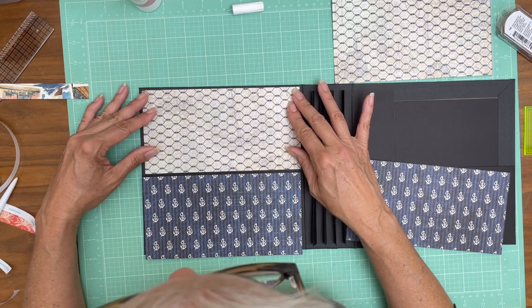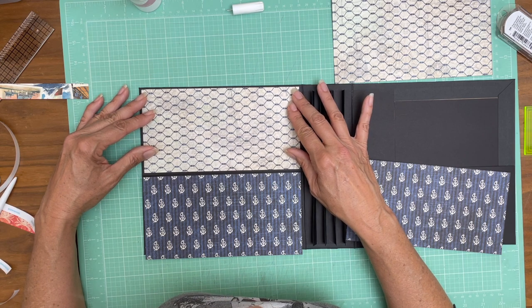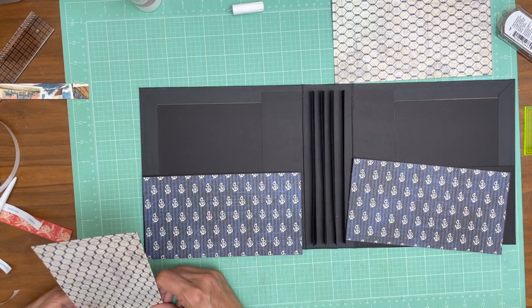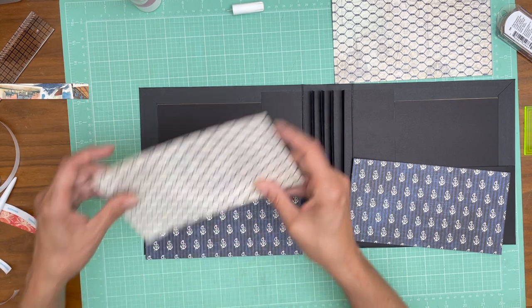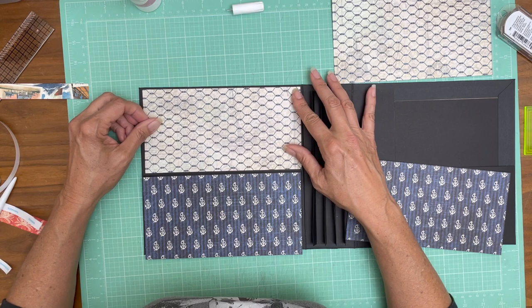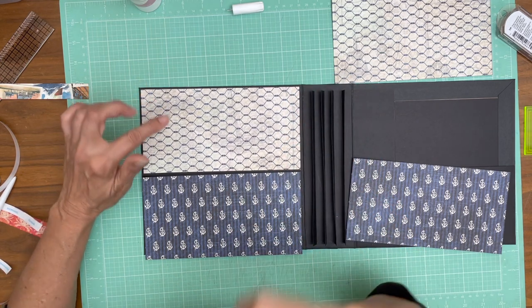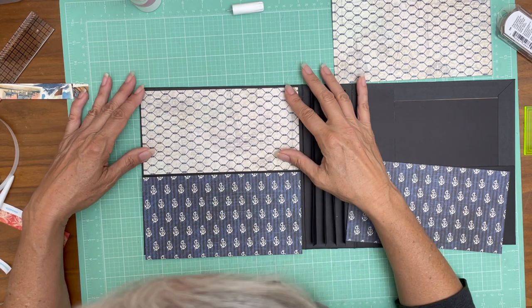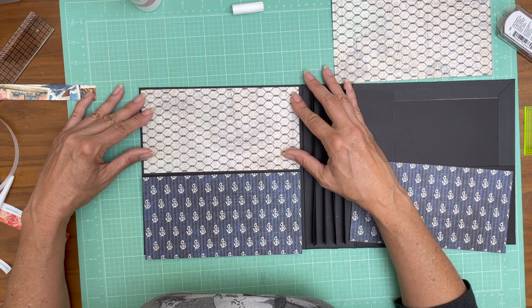Oh, you know what? These are a little bit shorter than I had planned. How's that? 4 1/4 and 4 1/4 should have been 8 1/2. Oh, because that's 4. That's why. Okay, these are a little bit shy of what I was expecting. So, I need to figure out what I'm going to do.